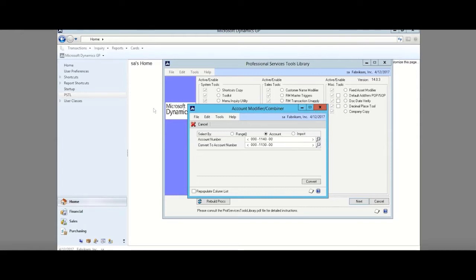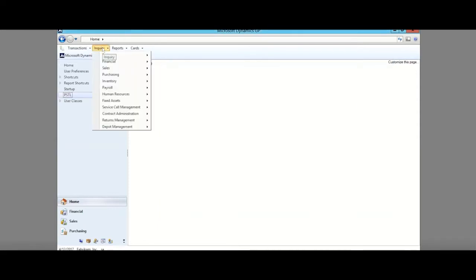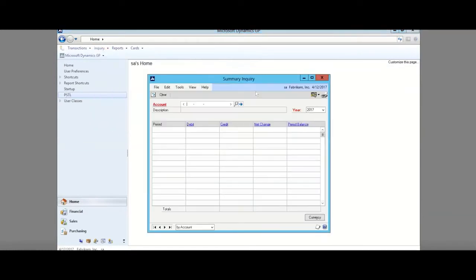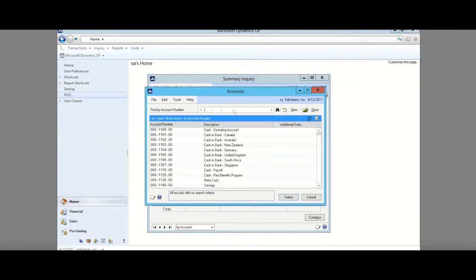If I were to go to my inquiry screen, financial summary. Let's see if I have any data.